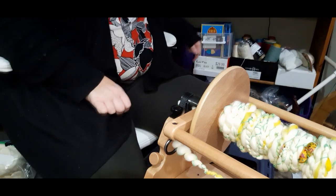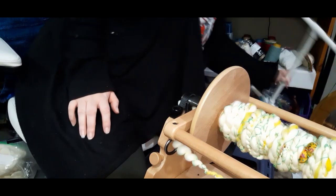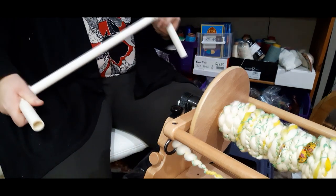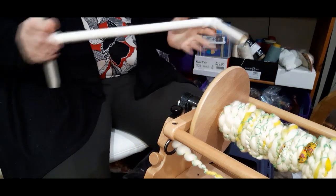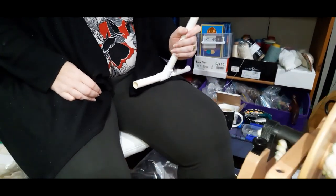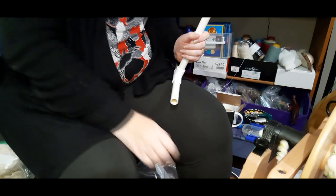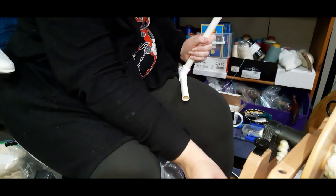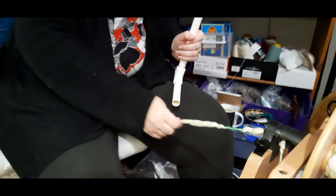This is 100 grams, so I'm going to use my big niddy noddy. I'm selling these in 100 gram skeins for something different. Normally I'll make them into smaller ones.